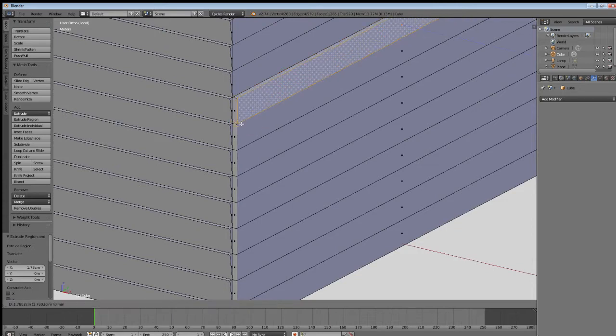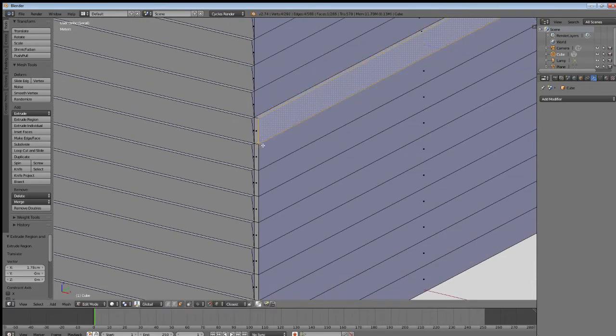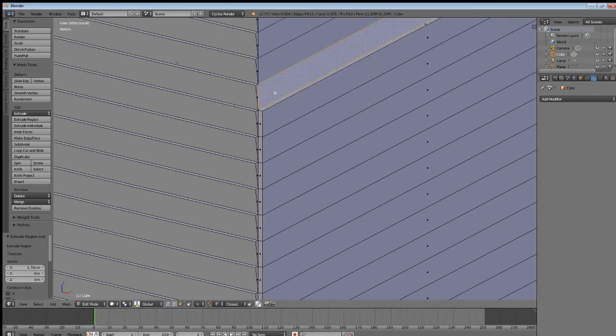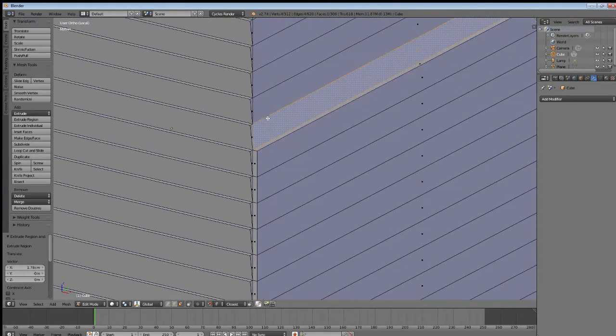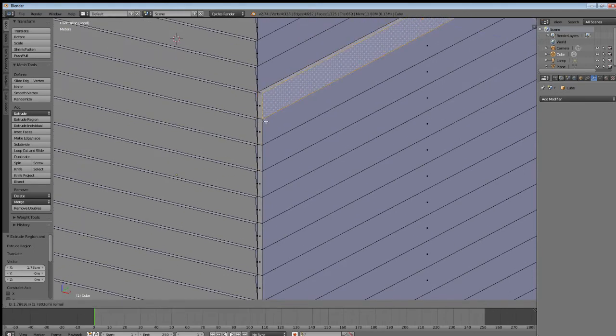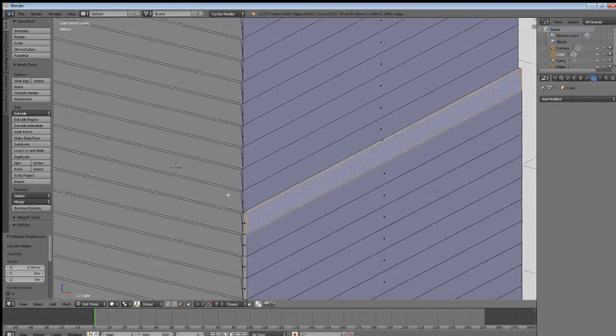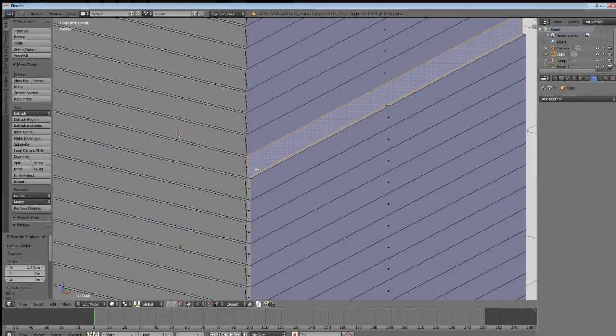Now you might have to snap these to an axis when you're extruding them. This is actually, out of the 4 times that I have practiced this tutorial, the first time that it has automatically snapped to the right vertex for me. I don't know why, but if you have to snap it to the right vertex, like this one, you'd snap it to the X vertex, so you're only pulling it on the X axis. And this one, you would snap to the y-axis, so you're only pulling it on the y. It's important, because when you're snapping to vertex, it's going to look super, super weird if you don't snap it to an axis.